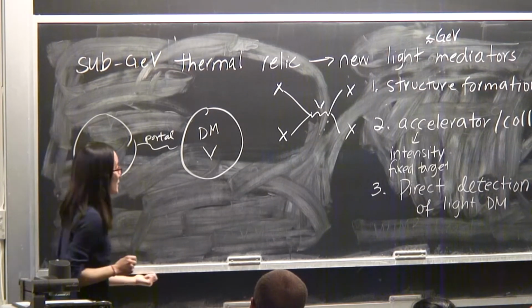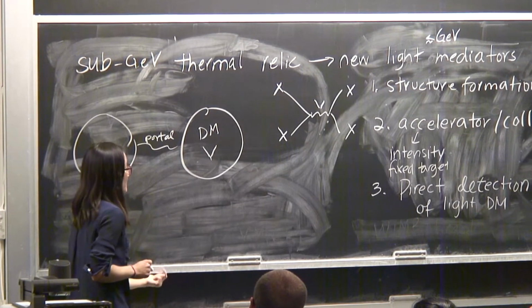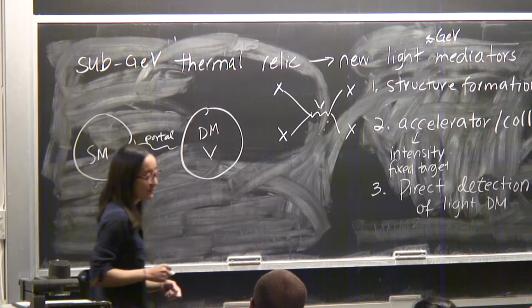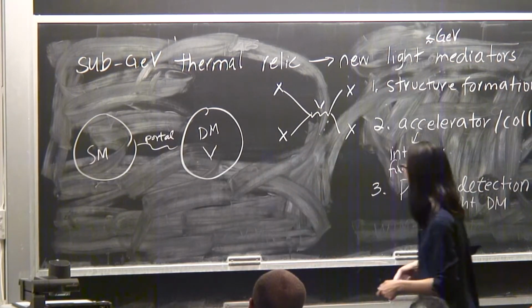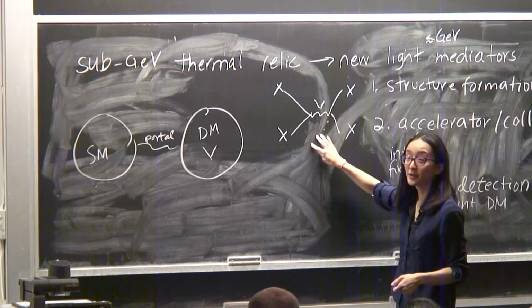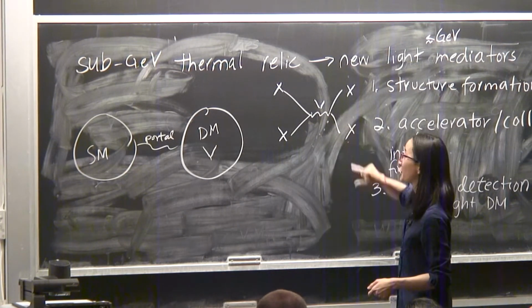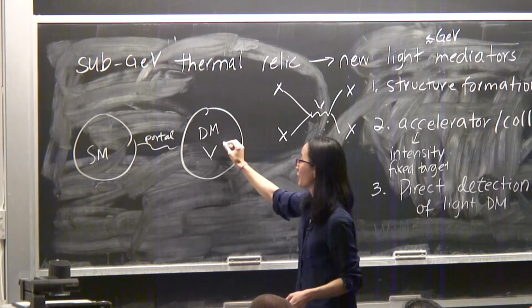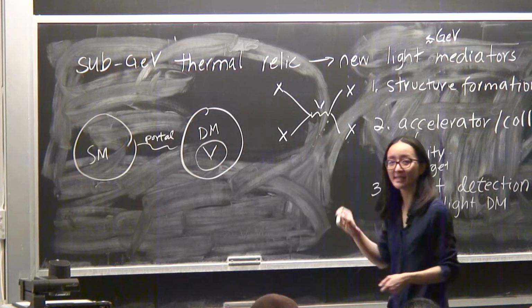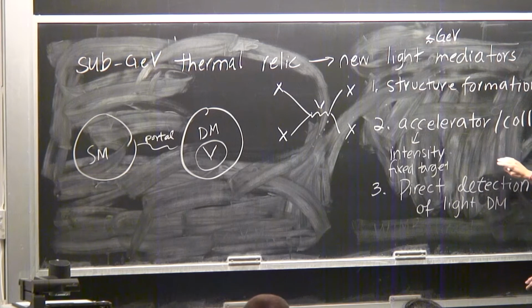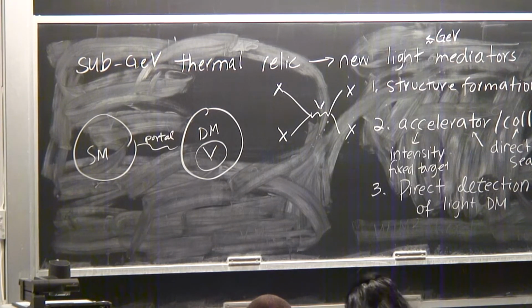In the next lecture, I'll address whether we absolutely need an observable coupling of this mediator. But the point that was brought up is that if we are considering this possibility, we don't have to focus on just dark matter searches. We can just talk about searching for this mediator if it has a coupling to the standard model. And that also goes, for instance, under accelerator and collider direct mediator searches. And it's a generic possibility for extensions to the standard model.